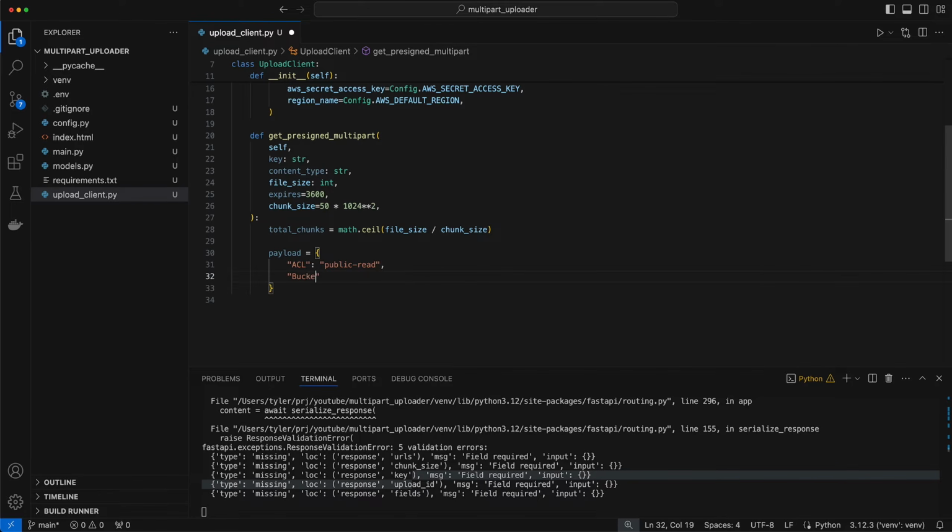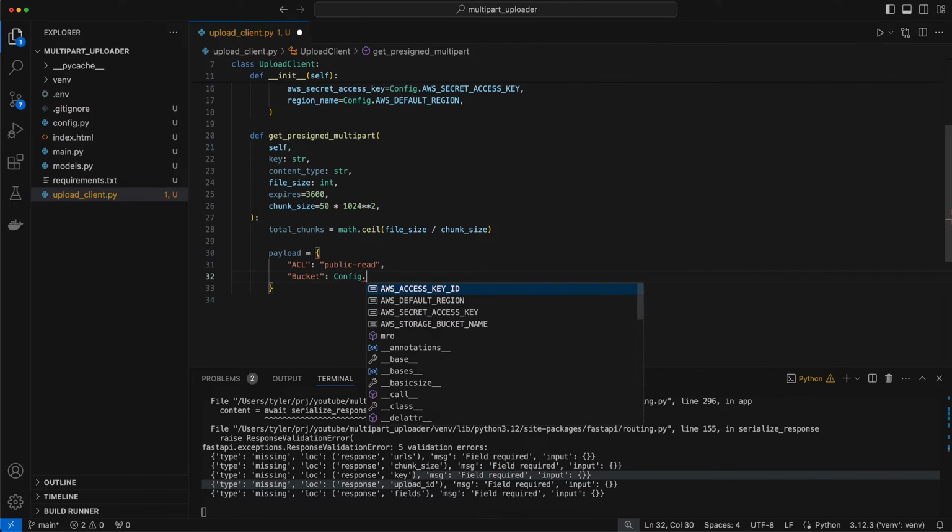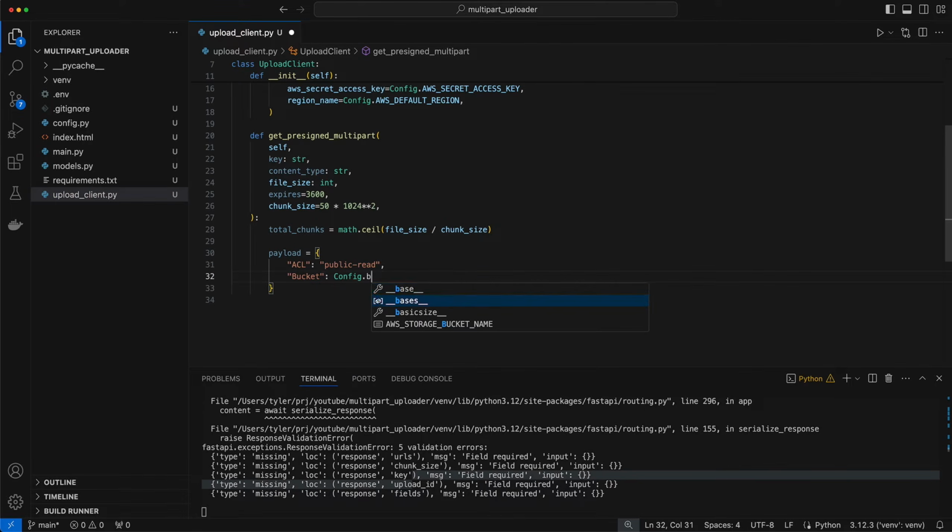We also need to have what bucket we want to use. And for this, we're going to use our config.AWS storage bucket. There we go. We also want to have a key. Notice we have capital letters being used here, and that's just how Amazon works. In most of probably all of their APIs, they follow more like a Pascal case. That's just what they do, so we conform to it. Key. Now key, we're just going to pass in the key that came directly from when we call this function.